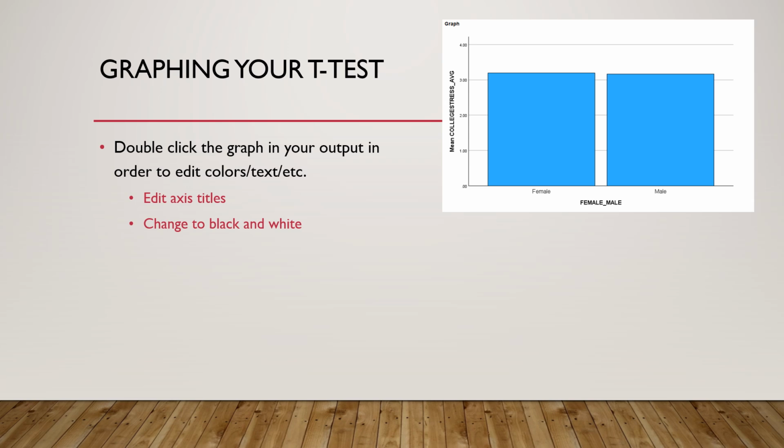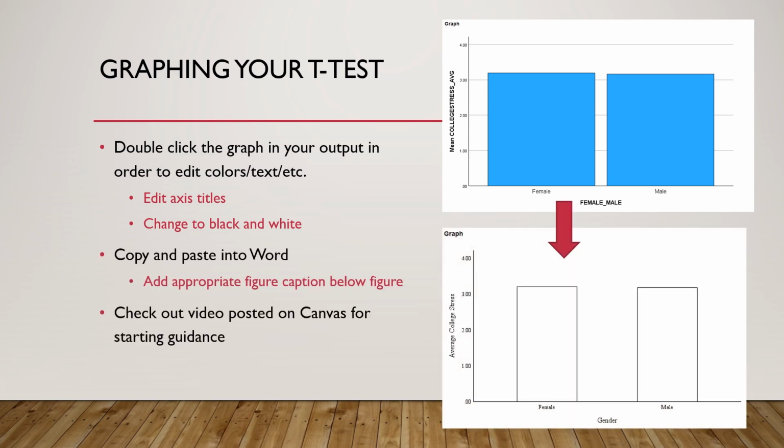You also want to go in and format the colors, which you can double click on the bars themselves. This time it is a double click, and it'll pop up with a window of the properties, and you can tell it what kind of color to use. And so after all of it, I ended up with this. I also adjusted the width of the bars, though you don't necessarily have to do that. I removed the grid lines, which is usually done. You can figure out if you want to. The way I did it was I made the grid lines transparent. And then you want to copy this into Word, a Word document, and give it a figure caption.